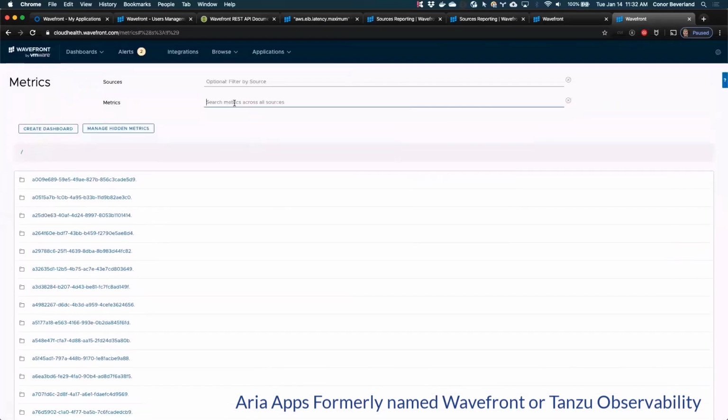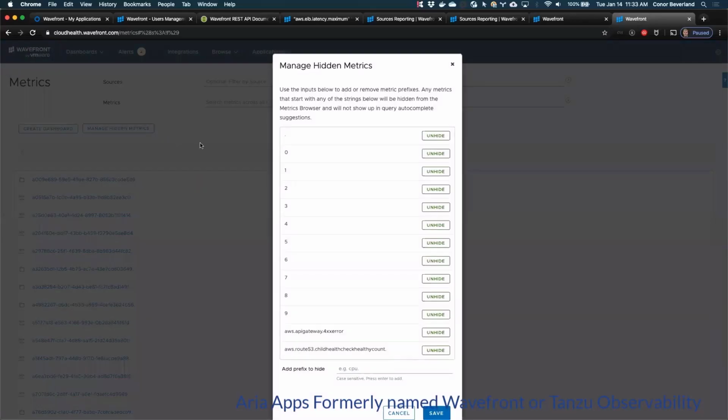I actually had a discussion with folks from the CloudHealth team about this. I think this is something that you will probably clean up over time, and I think we're all in agreement about how to best name metrics. If you stop emitting metrics, they will gradually disappear from this list automatically. There's a cycle looking at this data to see whether it's actually recent or not. Within about 4 to 6 weeks, if a metric stops reporting, it'll automatically drop out of the list. The Manage Hidden Metrics button is a way to make that happen right now without waiting.